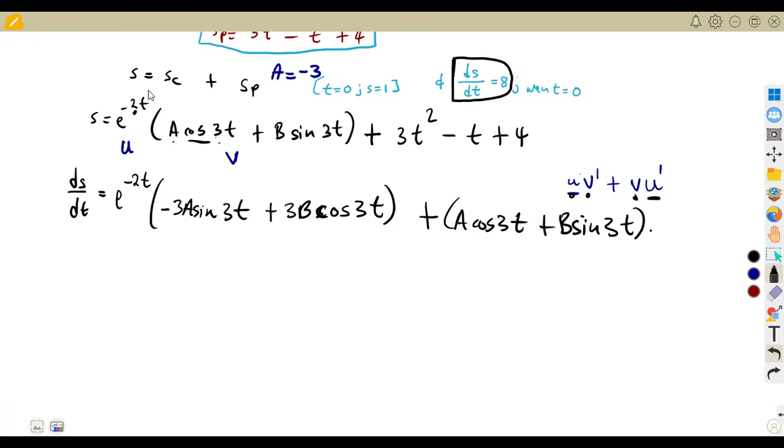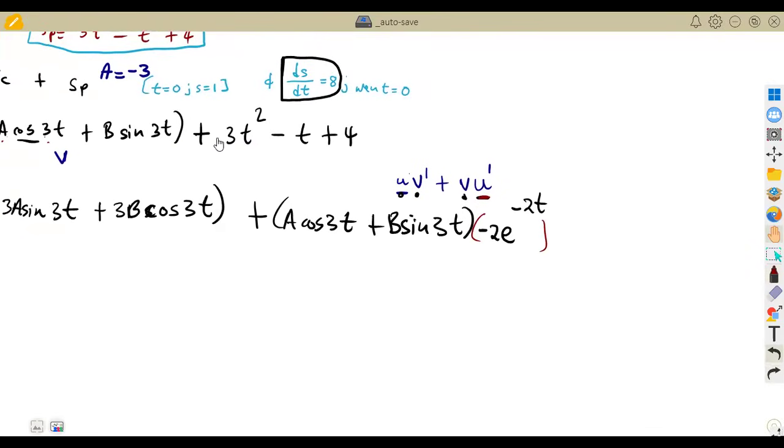If we differentiate e, remember we drop the exponent, this negative 2. So it's going to be negative 2 e to the exponent of minus 2t. All right, so let us just put it this way. Okay, that's a single term. So we have differentiated this u. But remember, our purpose is to differentiate everything. This was for this part here alone. That is where we apply the product rule. But we still have terms to be considered here.